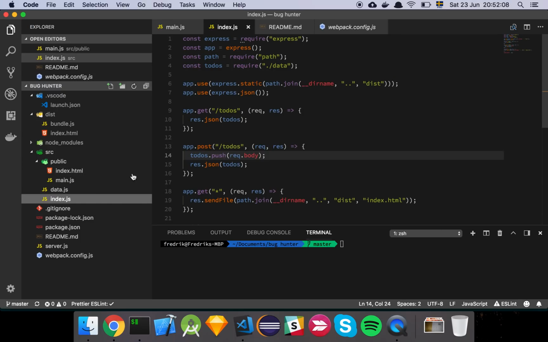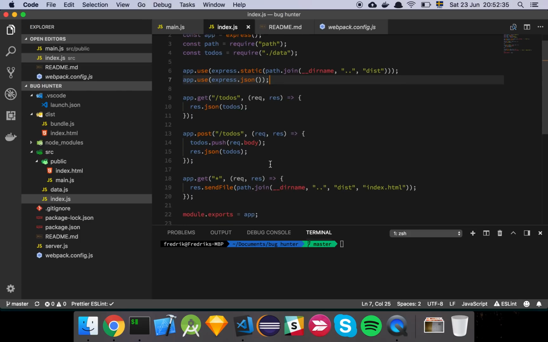And let's actually look at the server. So we have an Express server, which imports some to-do data because we're going to make a to-do application, and it can just communicate through JSON. So what we're building here is basically an SPA, or a single page application, which is just an application made completely in JavaScript, or in this scenario it's going to be React, and then it just communicates with the server through JSON or AJAX.